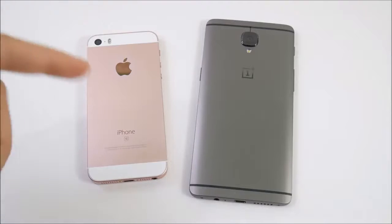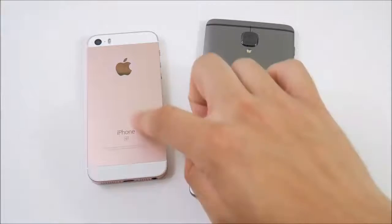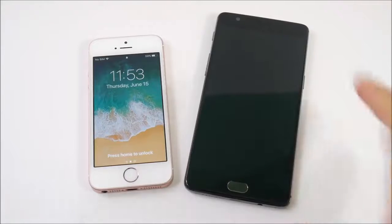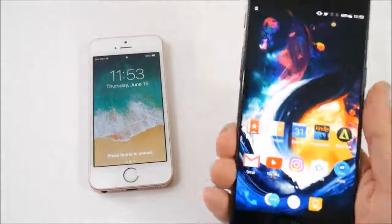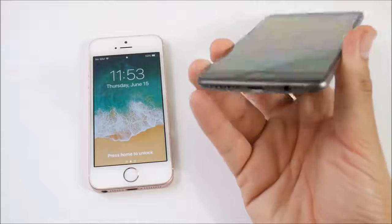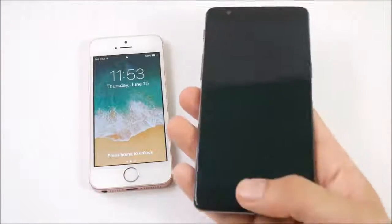But you can also run the iPhone SE on Google services. Even though they're not quite as good as the one on Android, you can run both Apple services and Google services on the SE. And I actually want to give some bonus points to the 3T. I just can't ignore these. The fingerprint scanner is faster on the 3T. Also USB-C for the future of ports. It makes it a faster transfer. Although the SE's NAND storage is pretty quick though on there.